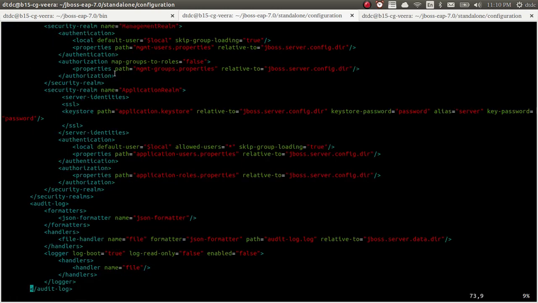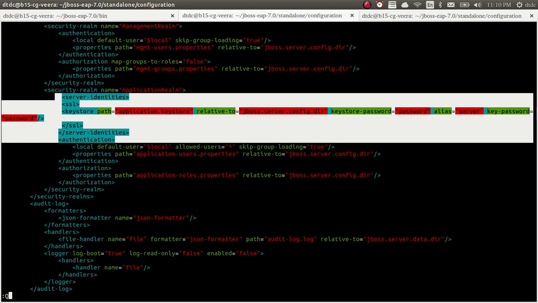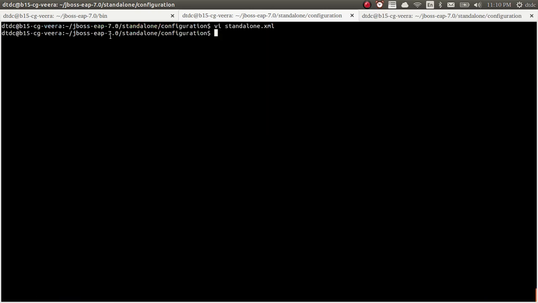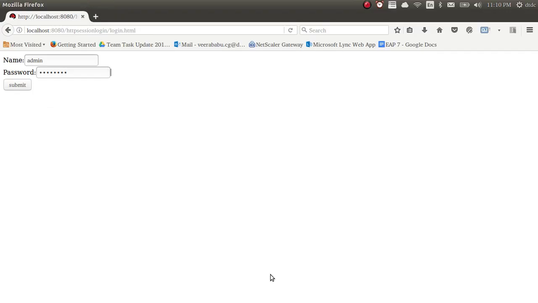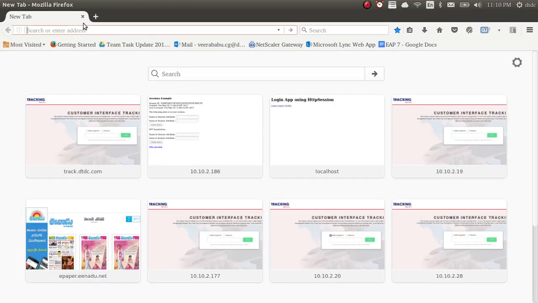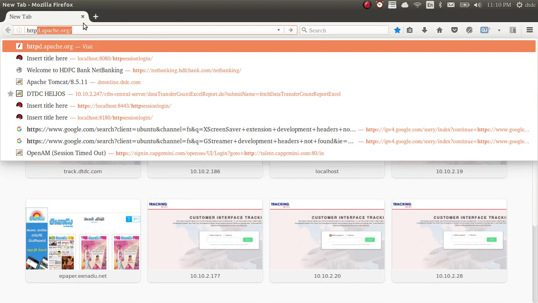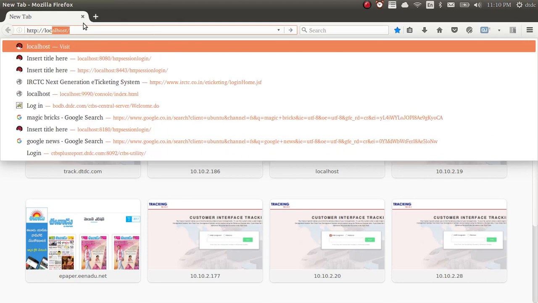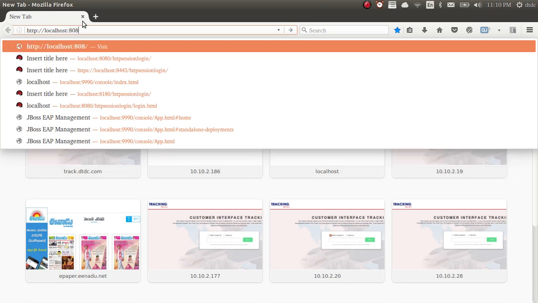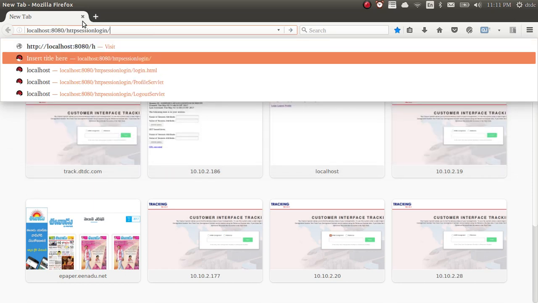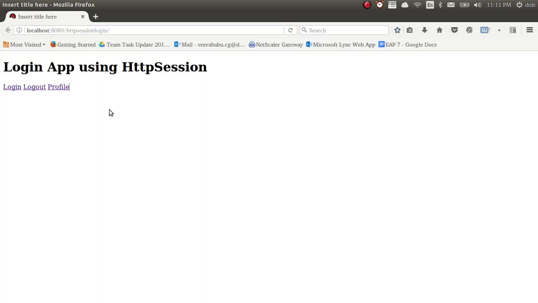the same thing we did in the previous application is already there. This application also got deployed. Now if I access this application at HTTP localhost 8080, I'm able to access it, but I enabled SSL on this. Even when I try to access with HTTP 8080, it should redirect to HTTPS.